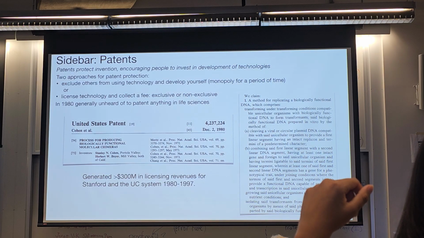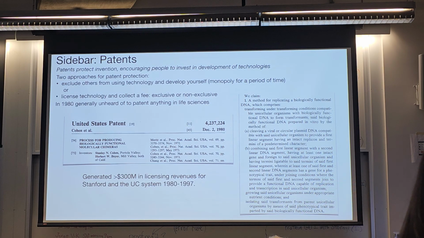So patents are a big part of biotech, but nowadays universities are more and more interested in getting patents and licensing the patents to generate revenue. And who knows what's going to happen in the funding situation now, but certainly universities are going to be trying to squeeze as much out of patents as they can.